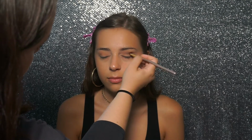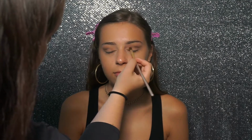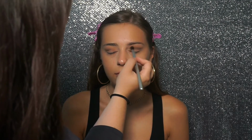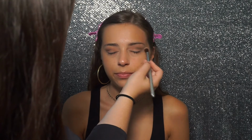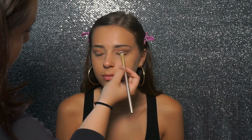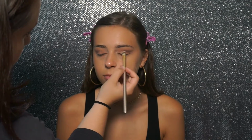We're doing a pretty subtle cut crease today. And then you're going to take that color Leader and blend out that line. Now I'm going to go back in with the Painterly paint pot and just carve out the cut crease with that.